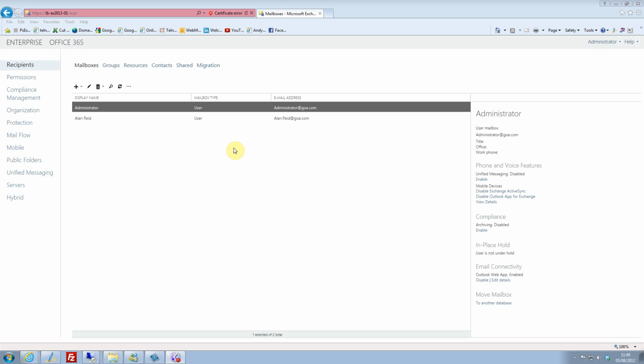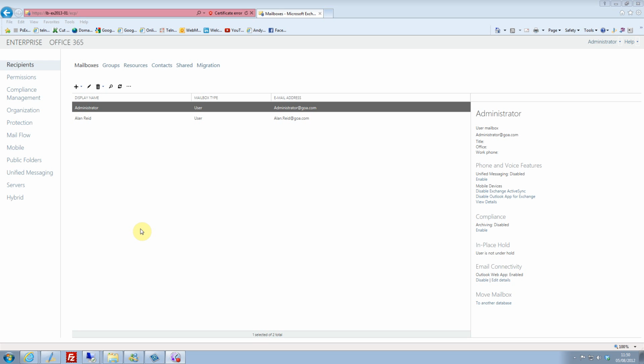Within the EAC, it's probably best to naturally start at the top of the screen, where you have two main options. You have Enterprise, Office 365, Administrator, and Help. One of the design objectives, or certainly one of the things that Microsoft have wanted to provide in this new interface, is a more seamless integration between on-premises, online, or hybrid deployments.